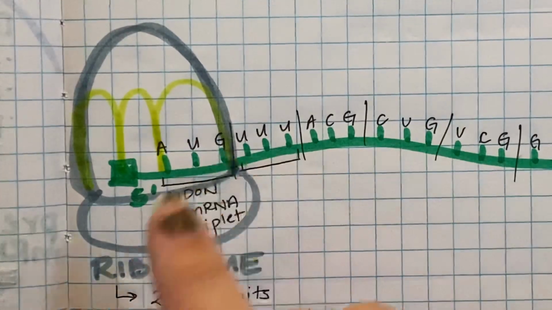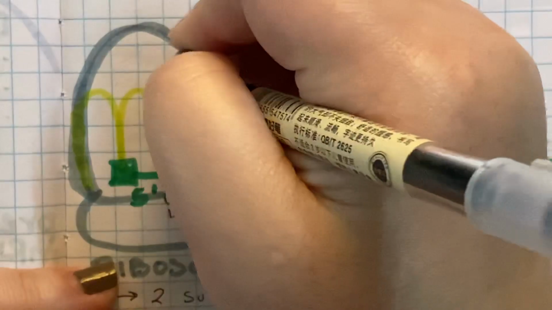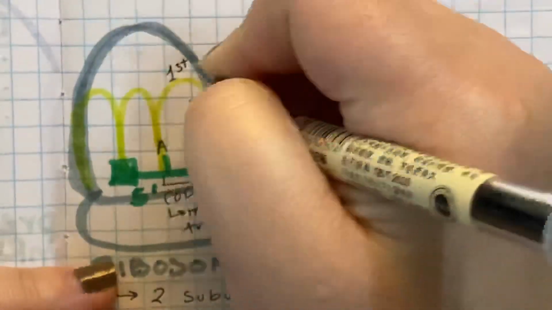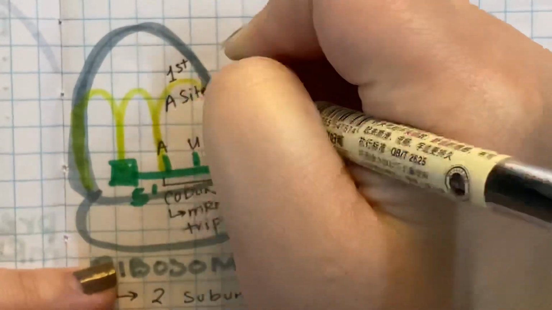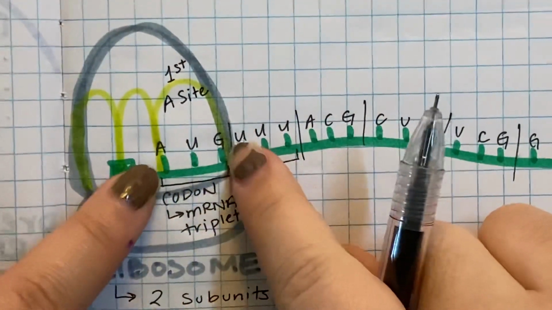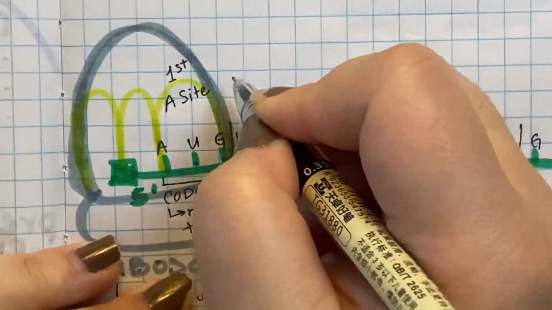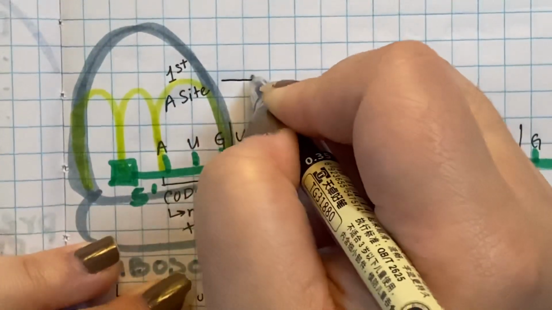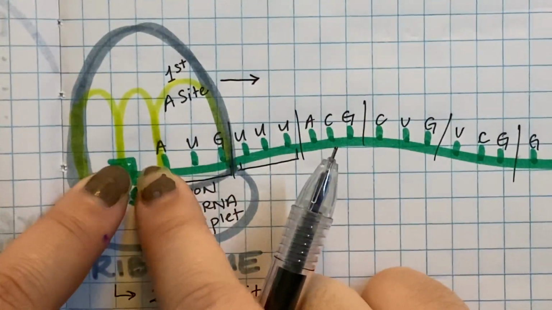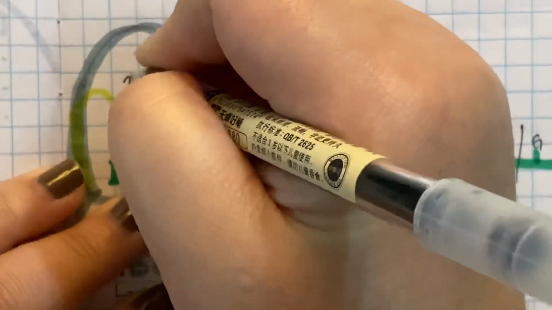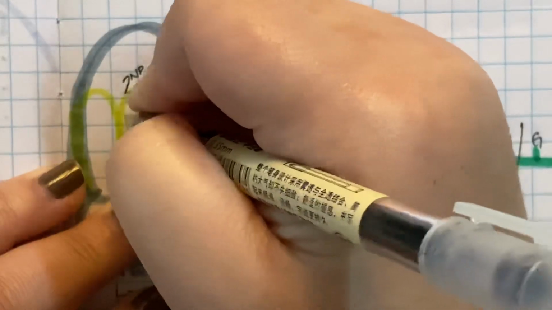They bind in sequence though. So this is binding site number 1. This one's always first, and it's called the A site. Then our codon will start here. And then what ends up happening is your ribosome will slide. So the ribosome will move, and then the AUG will be here now. So it'll bind here second. And this is called the P site.